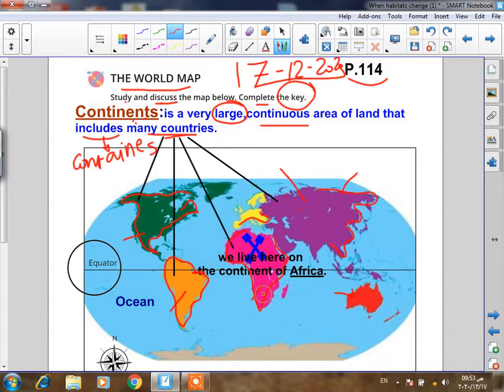Could you see this pink continent? Yes. This pink continent is called Africa. And our country, Egypt, is located in the Africa continent. With Egypt there are other different countries. I will write with another color.